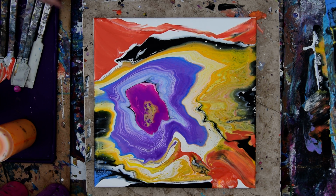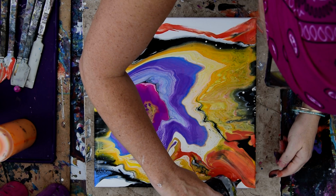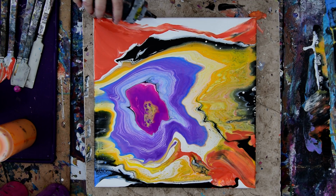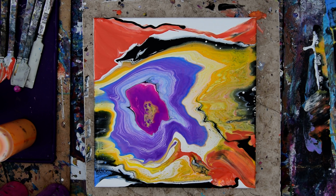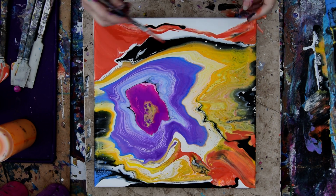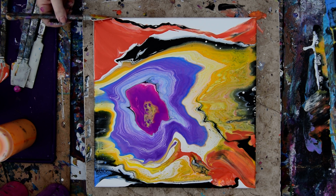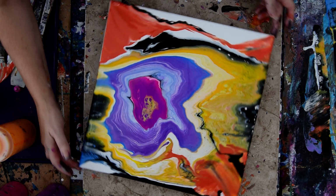So I like all that drama. I like the black. I like how the eye's moving around in there. I like that. I love having squeeze bottles because it means I can just do what I want where I want it, and I can make my own composition instead of being at the mercy of the paint, which a lot of people are, and I don't want to be one of them at the mercy of the paint.